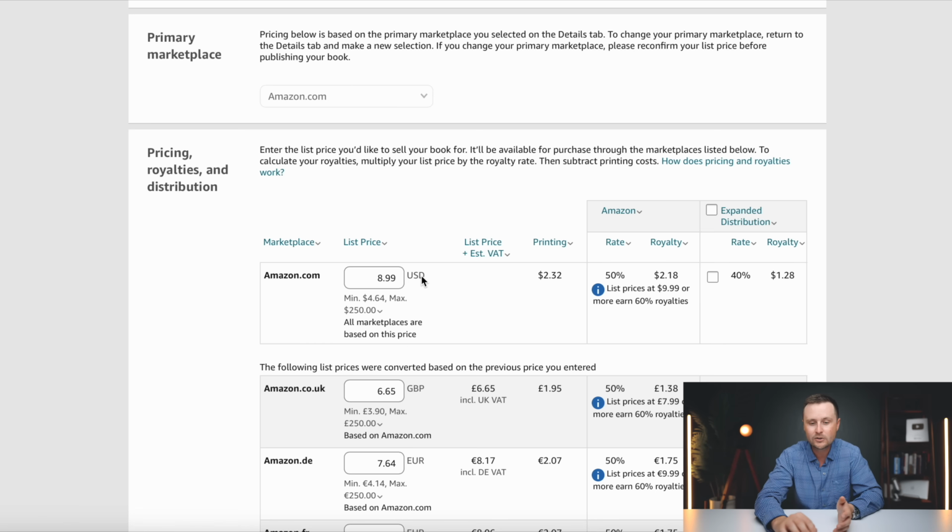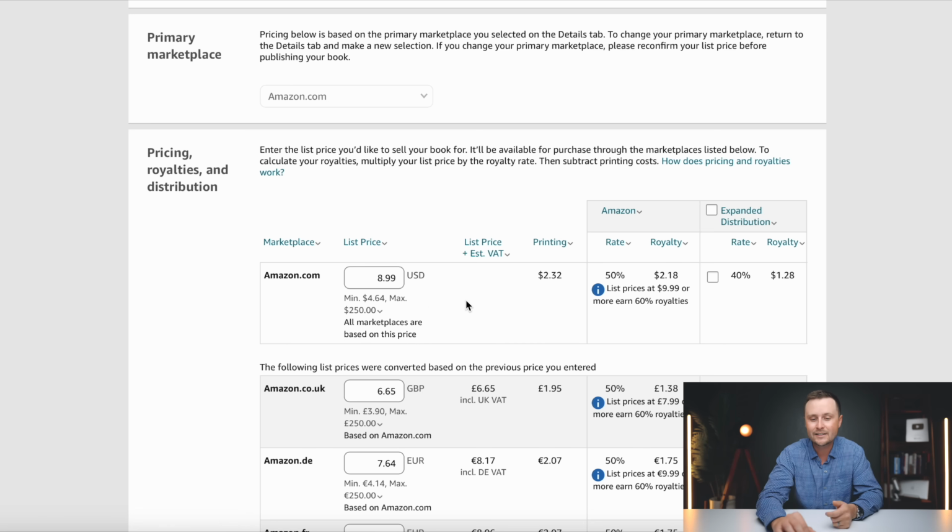Now, once you see that this book starts to sell well, I would bring that price up to $9.99. This is kind of where I would leave it. You can't really go much past it because these books don't sell for a lot over $10. Now, the reason that I would bring it to $9.99 is that Amazon put in a new rule rather recently that says that books priced at $9.99 will get 60% royalties instead of 50% royalties. This is in an effort for Amazon to get all of their books on Amazon KDP, get all of the prices up. They're essentially keeping up with inflation. They're just getting everyone to raise their prices slowly.